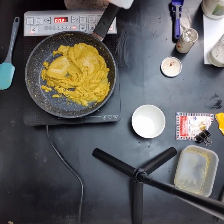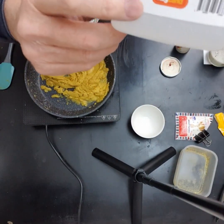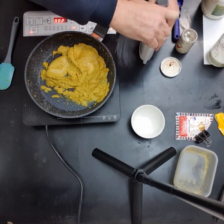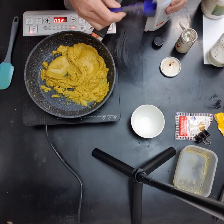Sorry, I forgot to add the key ingredient. Well, one of the key ingredients. Lactic acid. Here in Australia, you can get that from Kegland online for, I think it's about $10 for a 500ml bottle. And that will seriously last you for ages because you don't use much of this stuff.